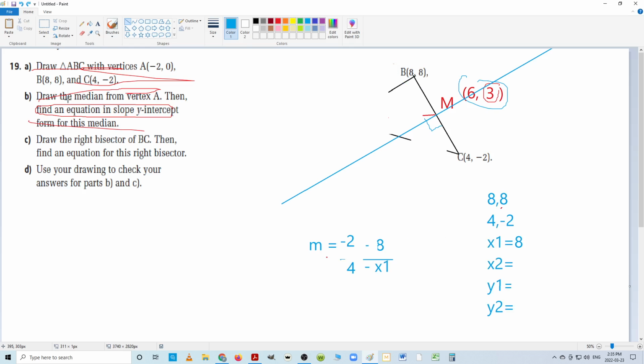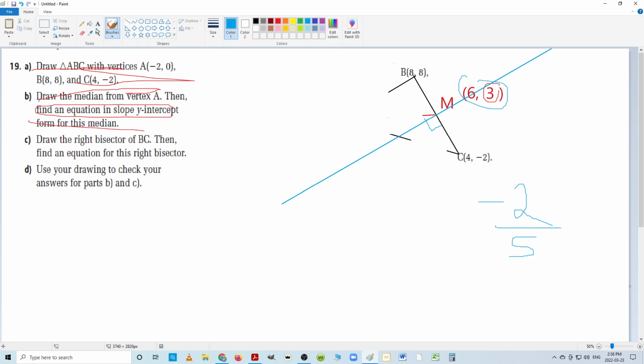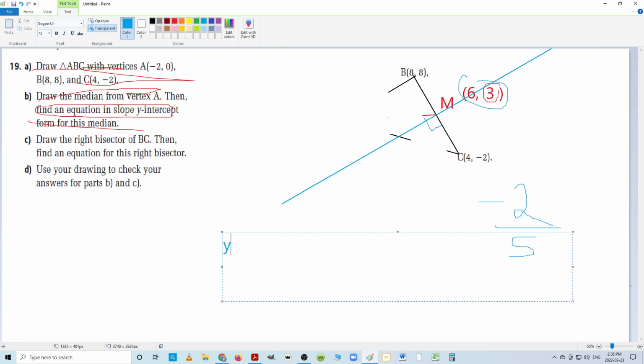we're gonna replace our slope. We know our slope is minus 5. Was it minus 5 over 2? No, I think it was minus 2 over 5, right? Yeah, because I multiplied both sides by 5. We know that's our slope. We know we could use a point. y is equal to minus 2 over 5 x plus b. And we could use our points. Well, our points are 6, and our x is 3.